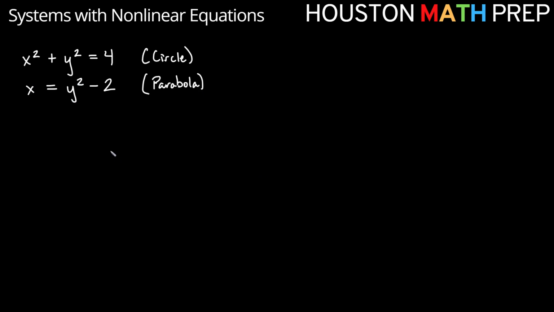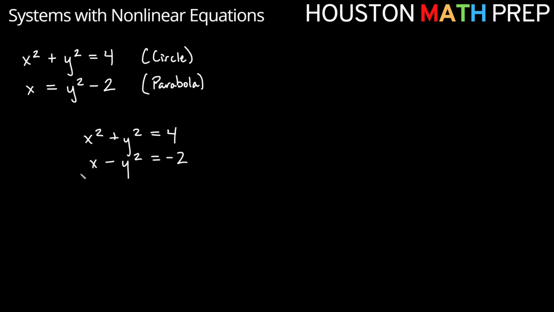So if we go ahead and think about how would we solve this, you already have x equals, so you could certainly take this and plug it in for x and square that. I'm going to do something slightly different like I did on the last one. I'm going to move the y squared over. I'm going to do this by elimination. So if I go ahead and copy down the first equation again, and then if I subtract the y squared to the other side, x minus y squared is equal to negative 2.